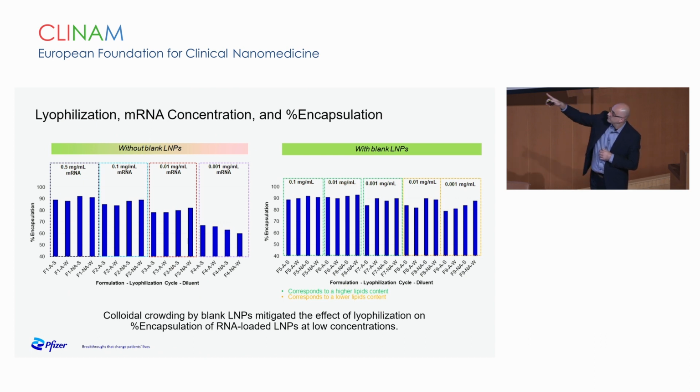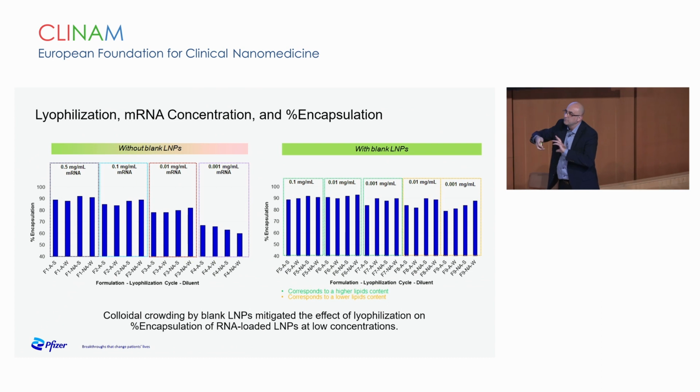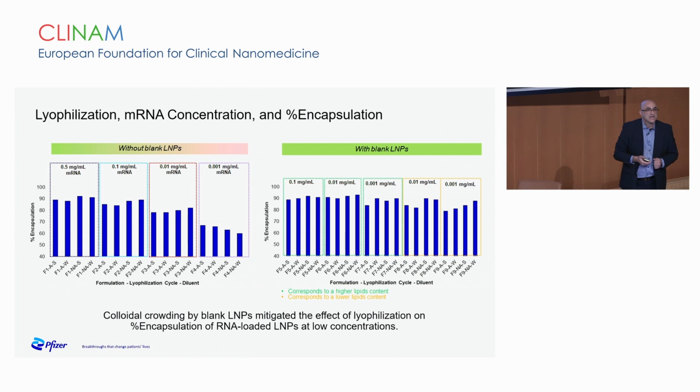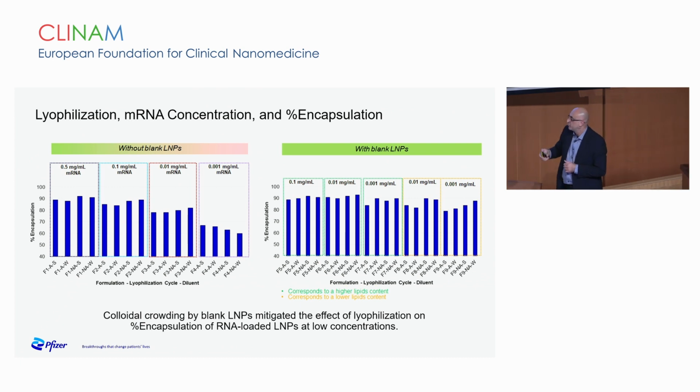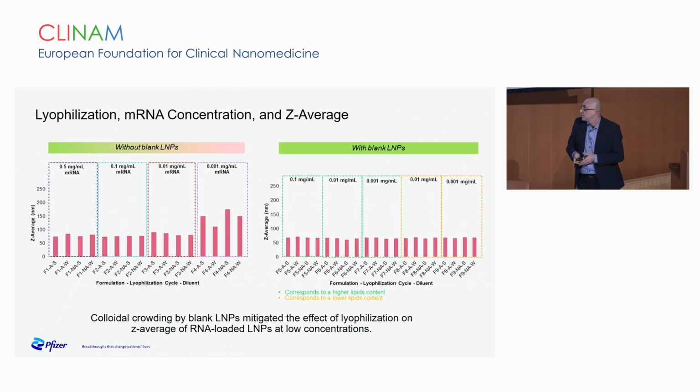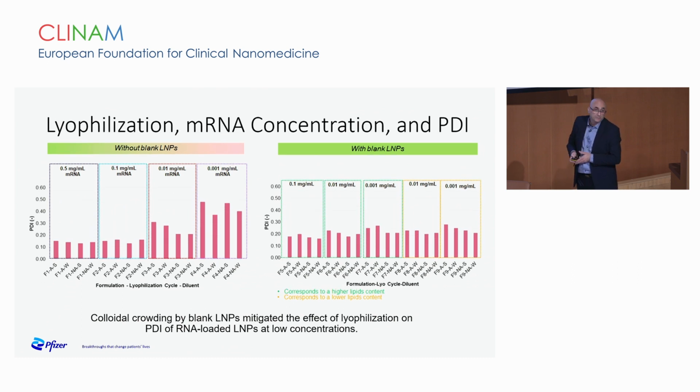The second round of stressing these particles was lyophilization. And a similar effect: you see here different conditions for lyophilization and different reconstitution methods, which is not important to make the point here. The point is that a different type of stress also created a similar problem, and it was remedied by adding blank LNPs. Here, we are talking about encapsulation. Here, we are talking about the Z-average, and this is about the PDI.